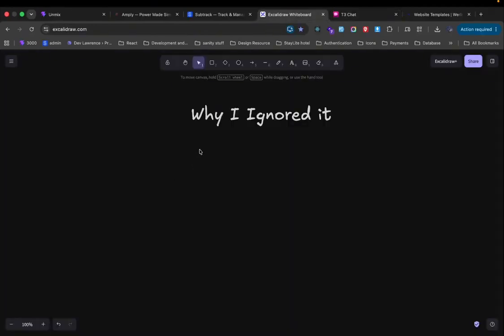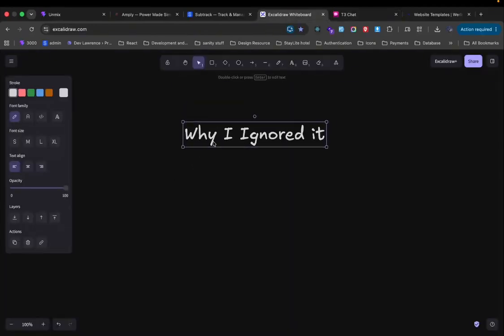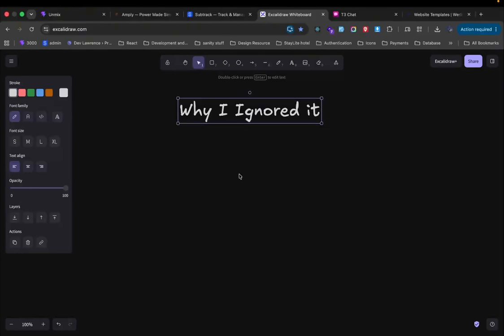Well, here's the thing I got wrong. I was comparing it to autocomplete tools. And Claude Code is not an autocomplete tool, it's an agent that actually lives inside VS Code. It reads your entire project, it plans the work, it edits multiple files, it runs commands, it even checks its own output. So the difference might sound so small when somebody says it in a video, but it does not really feel small when you actually watch it refactor your entire code base correctly while you go do something else. But I didn't know that, and what finally made me try it out was a deadline that I had to meet.